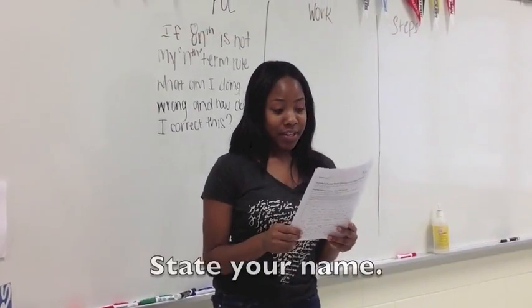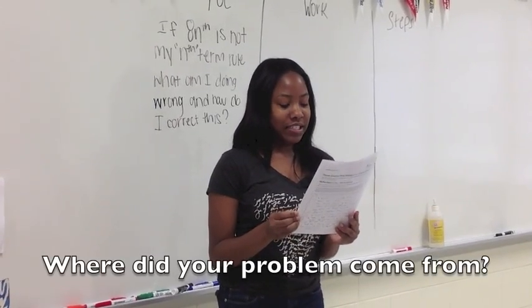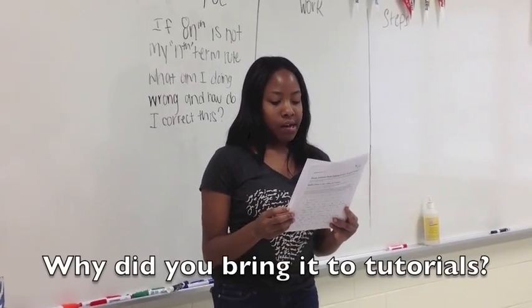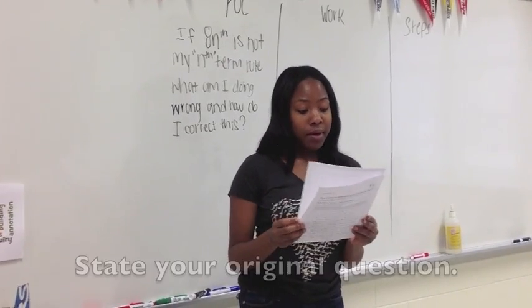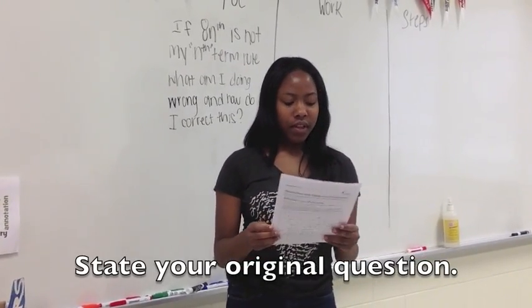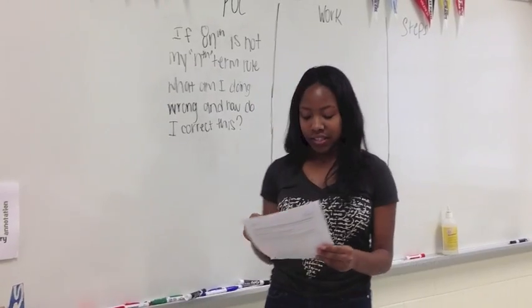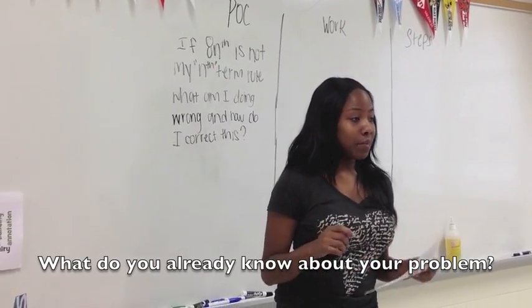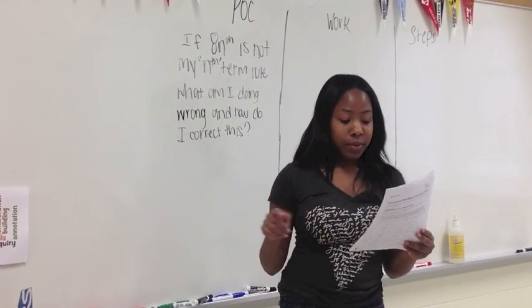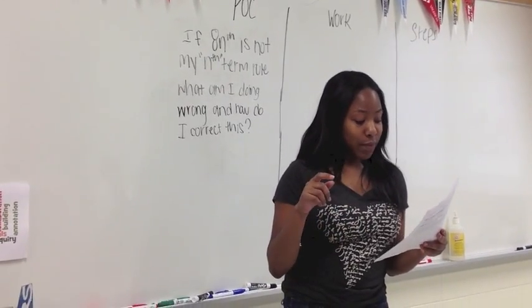My name is Jessica. My problem came from page 168, number 2. I'm confused about it, that's why I brought it to tutorial. My original question was, how can I find the nth term in the sequence? I already know that you're going to have to find the common denominator, and then you're going to multiply that number by the nth term.